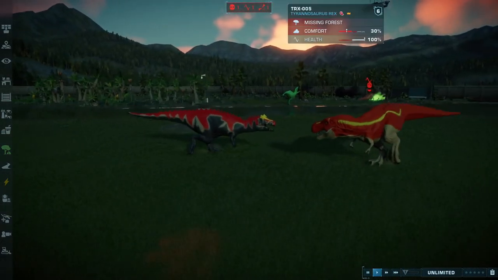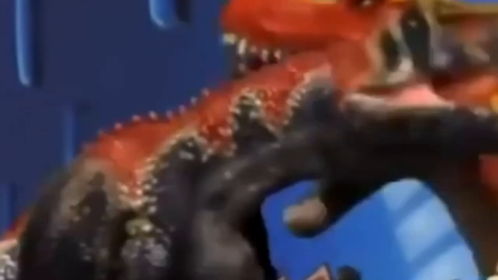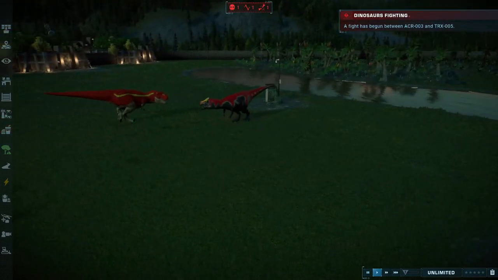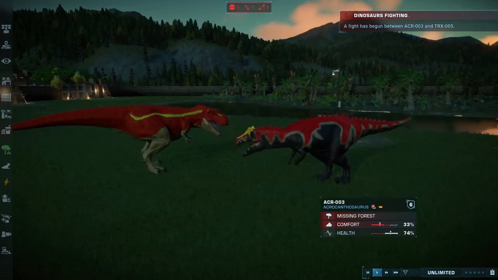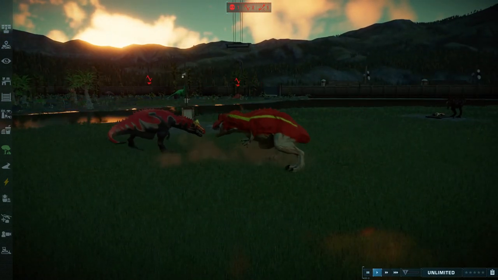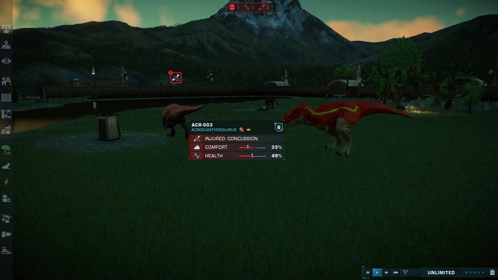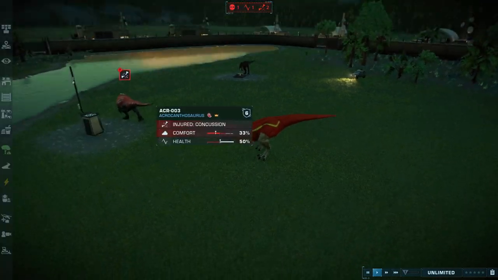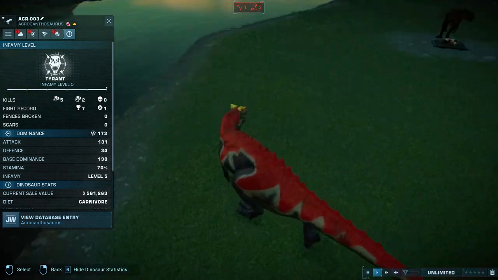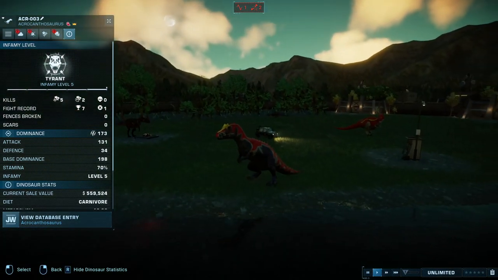Oh, here we go, here we go. This is the big one. The T-Rex taking on the Saurophaganax, and yet the dominant T-Rex gets the first hit. Ooh, the Saurophaganax strikes back. Oh, they have a little cuddle. Oh, he's backing down. He's got concussion. And that T-Rex definitely won that fight. 300 dominance playing 173, and that's the first fight this dude has lost. Even a maxed up tyrant Acrocanthosaurus is still no match for that T-Rex.